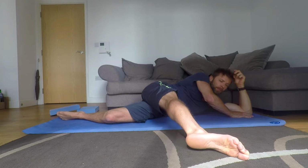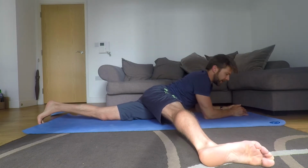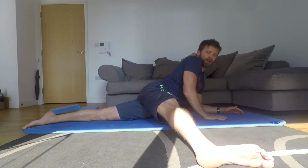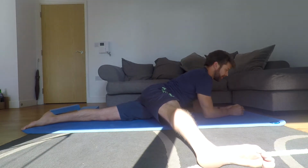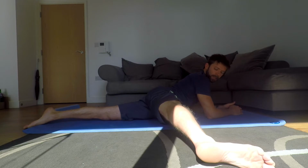Once I've done that, I'm going to now roll over onto my front, trying to keep the leg as high as I can. Now you can be down on your chest, you can be up on your elbows, or if you're more mobile than me, you can actually be up on the arms and have them straight. In this position, I'm locking the leg, and I'm going to try to bring the hip to the ground.